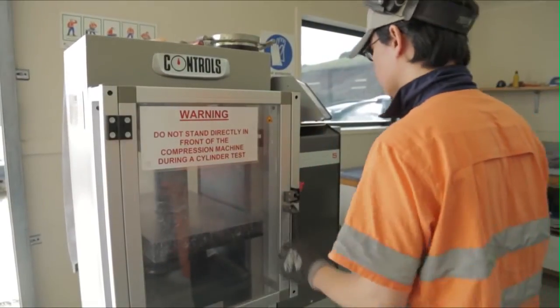Place the cylinder in the centre of the test machine. A cylinder off-centre will crush at a lower pressure than one correctly centred. Ensure the correct health and safety procedures are followed. While most modern strength testing machines will have a fail-safe protective door, such as this one, older machines may not. When cylinders fail, they may explode fragments into the laboratory area, causing injury.